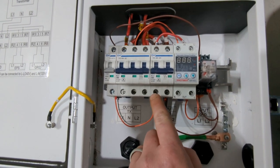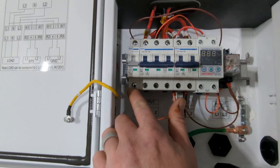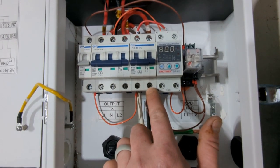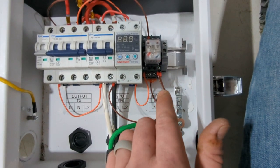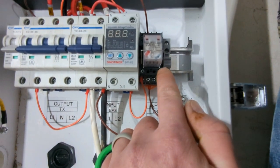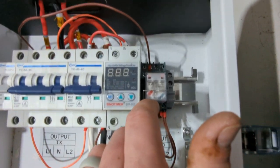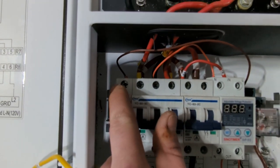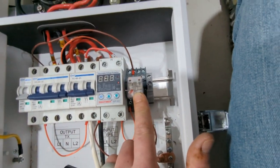We take one leg from the incoming power, and we run it over to one side of the shunt trip, or to the shunt here. And then the other side, we've taken that 240 volts and run it into this relay. And this relay here has normally open, normally closed contacts. And I take that power, and this is the power coil here, and I take that and run that into a normally closed pin down here, which pops out up there, goes over to the other side of my shunt.